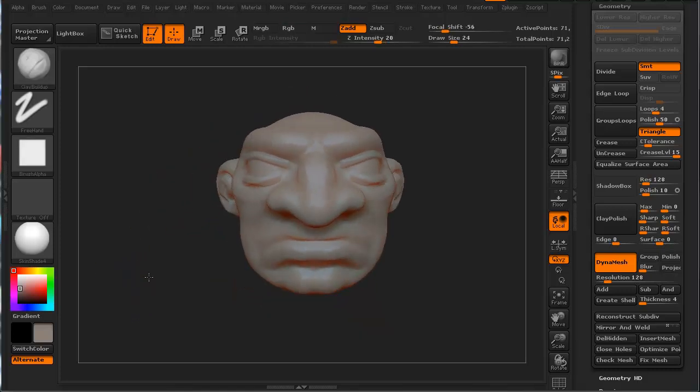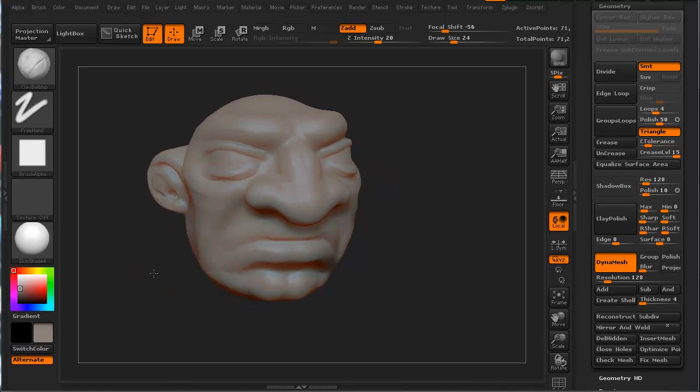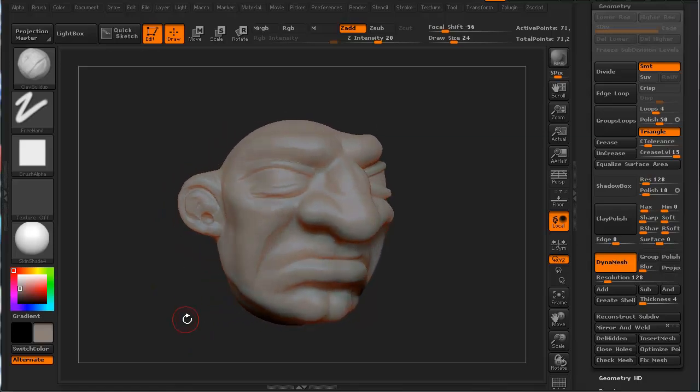At any point when you're done, let's say you've gotten to this model, you've gotten to the point that you want to actually start working on a final model or something more finished. All you literally have to do is click off the Dynamesh button, okay?